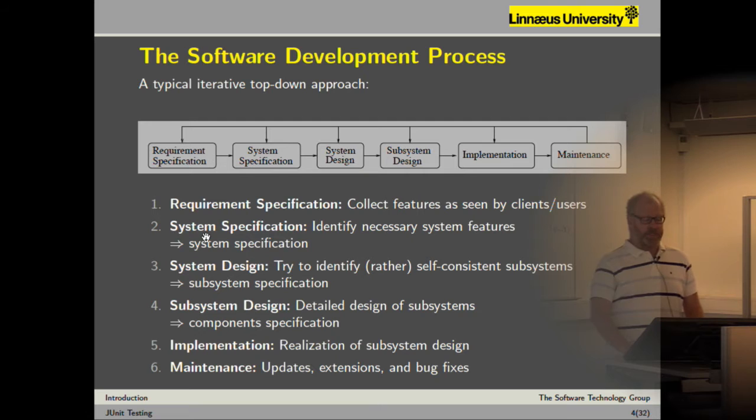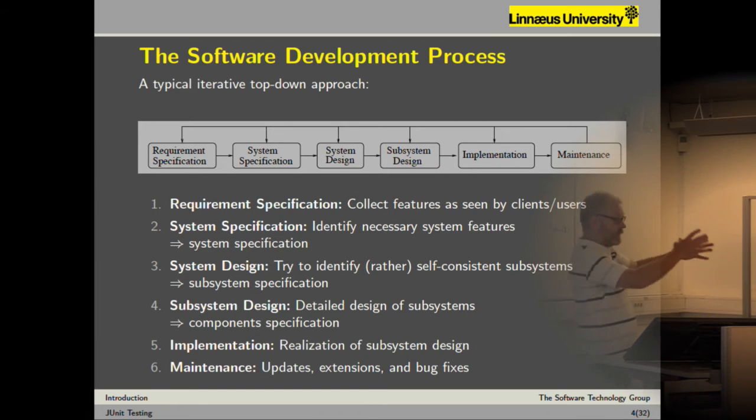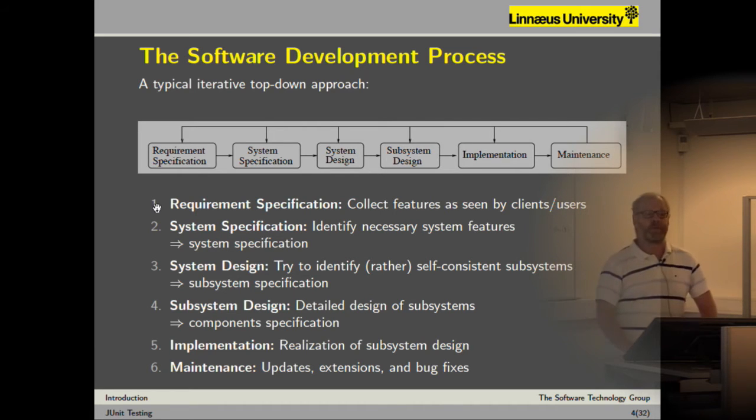Then we start the design phase, and design is basically modularization. We identify that in order to fix all these things, we need to have a database, a GUI. We are dividing our system into a few components or subsystems. Then we are dividing it even further. We take one subsystem and say that, okay, in order to implement this subsystem, we need a number of classes and components. This is the final design phase. Then we are starting the implementation. We are implementing it, and then the sixth phase here is maintenance.